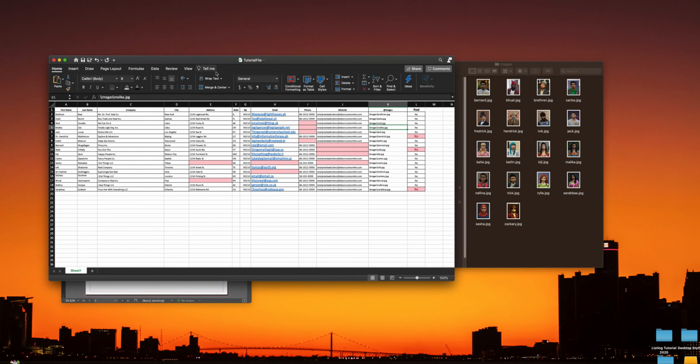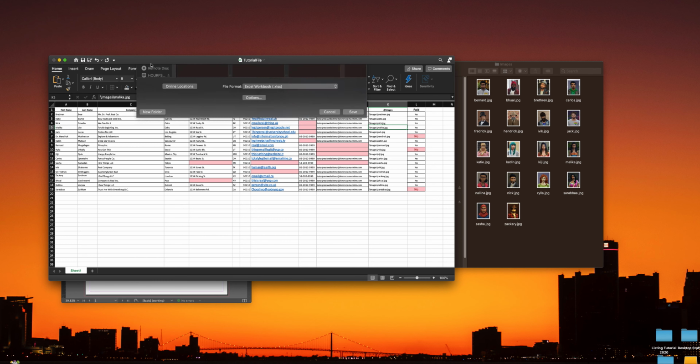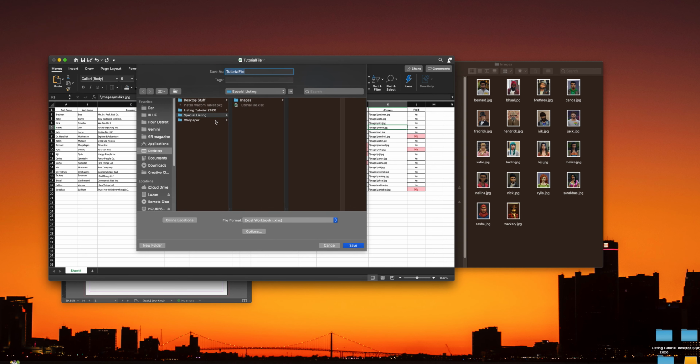So now that all of that is ready to go, we're going to go up to File, down to Save As. And you're going to go into wherever you saved your photos. And now, again, this is going to be very, very important. The photo part, I stress just because this gave me so much headache.